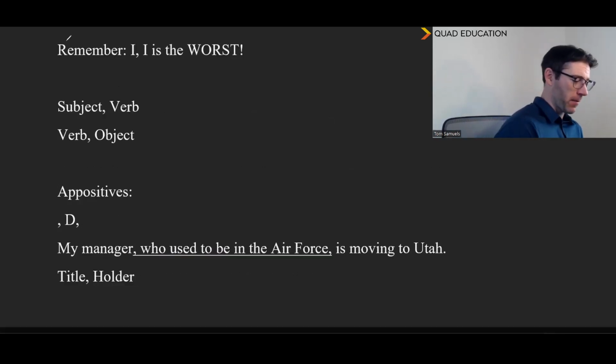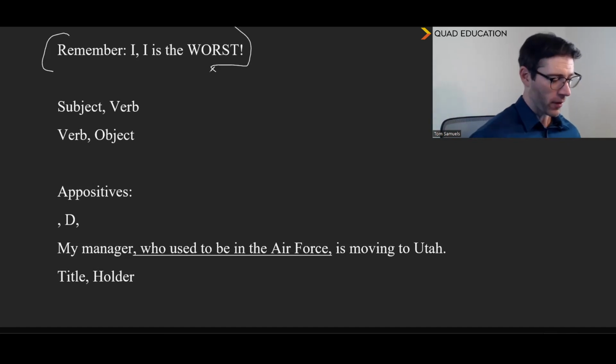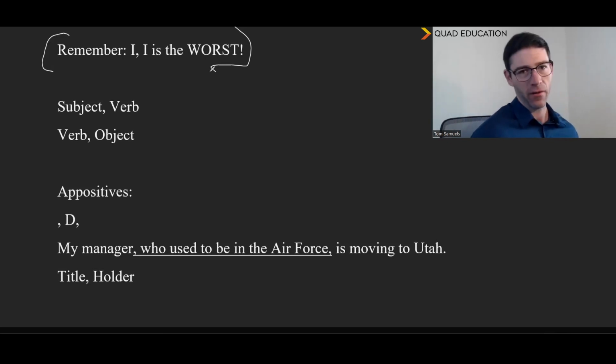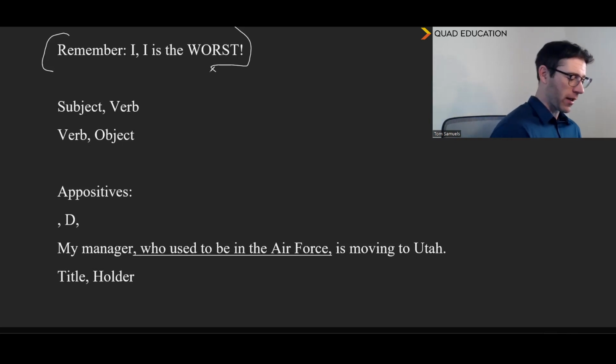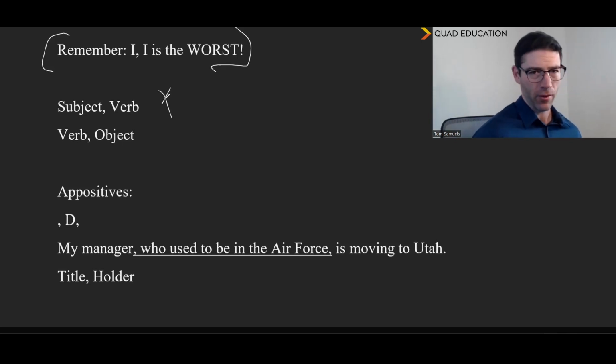And moving on, I'm just going to have that up there, just that big important rule, I, comma I is the worst error that you can make with punctuation. So next question here is, do we think it's okay to have a comma between a subject and a verb? Well, no, we don't like that, because it'd be something like I, comma, walk to school, which doesn't make sense. And then our next question would be, is it a good idea to have a comma between a verb and an object in a sentence? And I don't think that makes a ton of sense either. There'd be something like I walk, comma, to school, which sort of just splits that up in such a way that really breaks the meaning of the sentence.